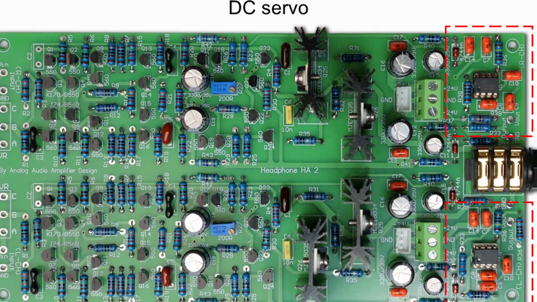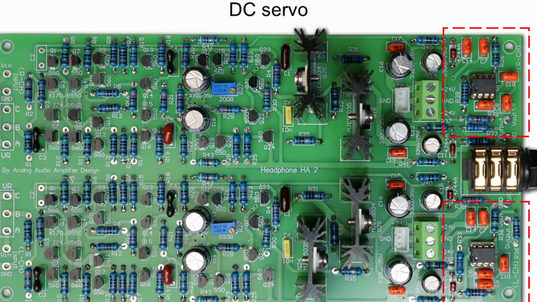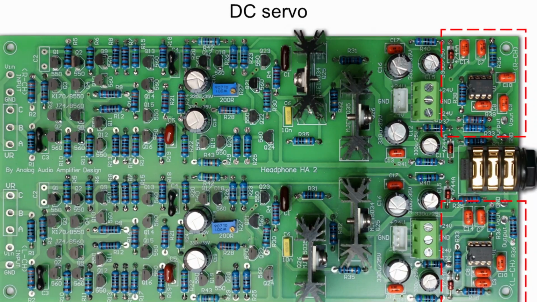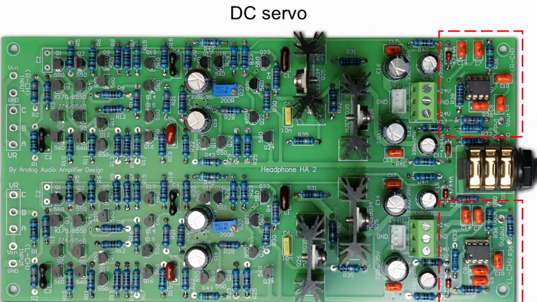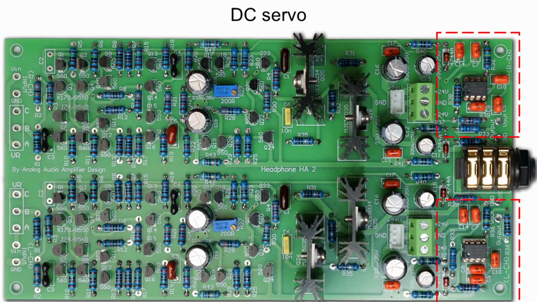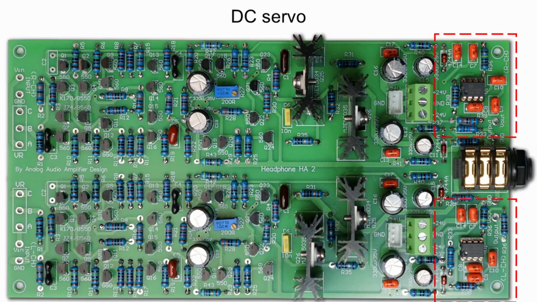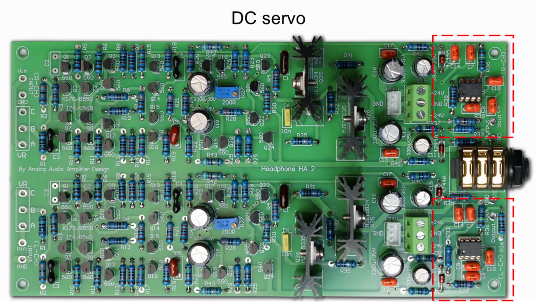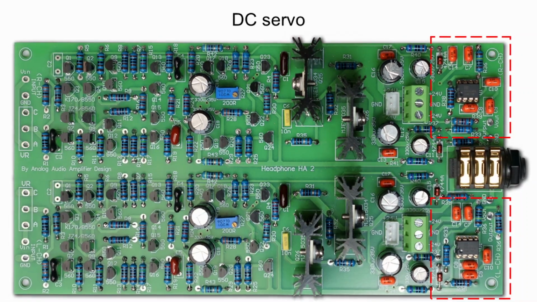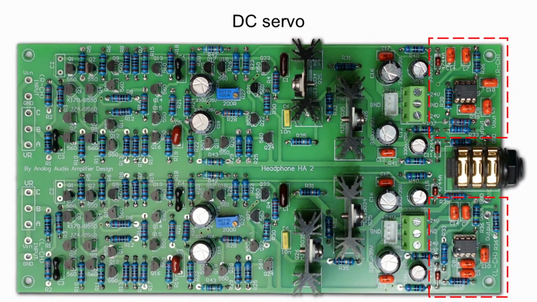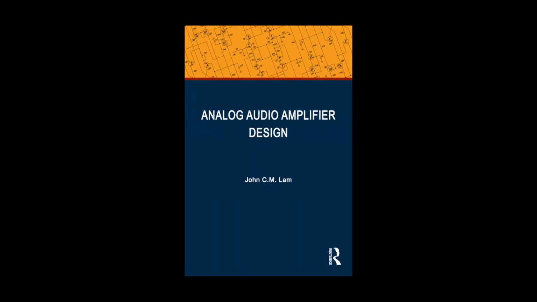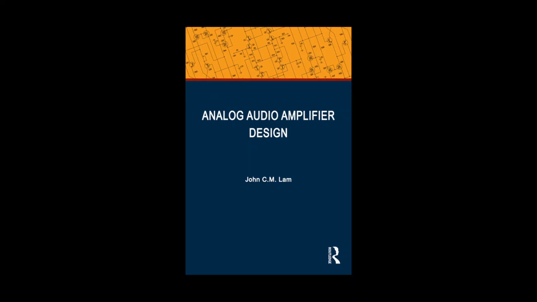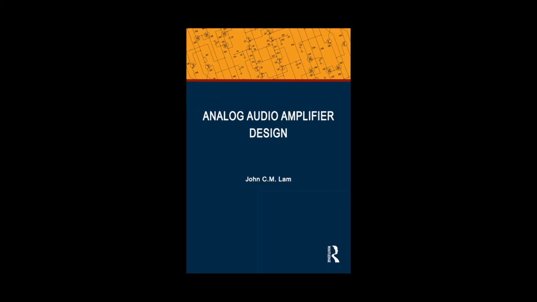In the PCB, red rectangles represent the DC servo. However, let us skip the discussion of the operation of DC servo this time. Otherwise, this video will be too long. In the future, we can make a separate video for it. For the moment, if you are interested, you can check out the reference book given in the description section on this video below. The reference book fully covers the operating principle of a DC servo and gives various application examples.